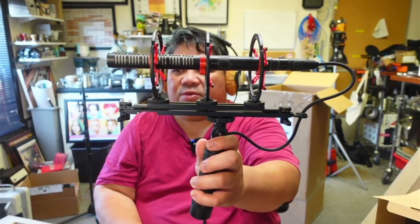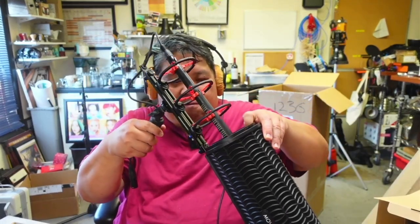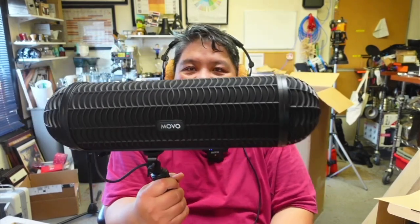I think maybe we might normally put it back further. Let me just make some adjustments so it'll be better balanced. There we are — that might be a little bit better balanced. Then we just slide it back in. If you have any questions about the Movo blimp, just drop them in the comments and I'll be happy to try to answer them. You just twist these back down to lock them in place and the cap goes back on with a twist lock — pretty straightforward and simple. The microphone is now in the blimp. Let me plug this microphone into the board so we can get an idea for what it sounds like.